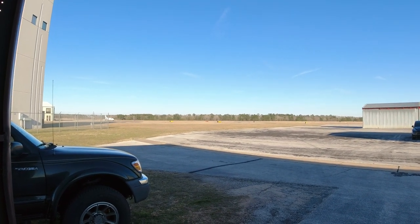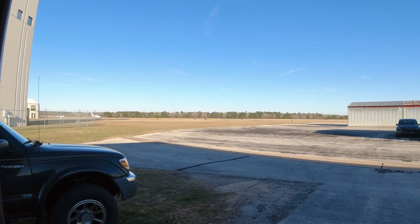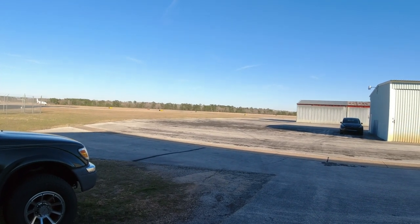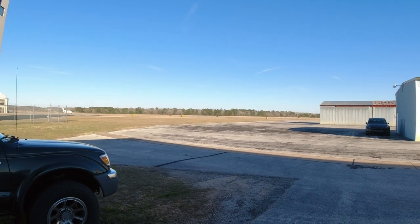Steward 9041 Charlie, Conroe Tower, enter midfield, left downwind runway 32 for sequencing. Charlie, midfield, left downwind 32.